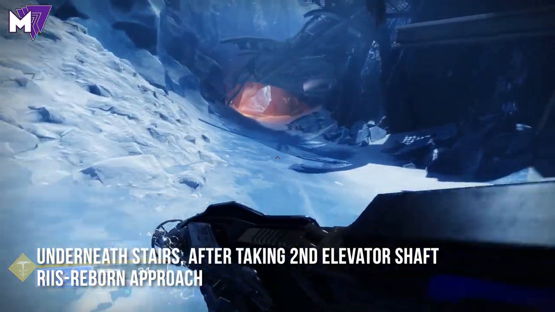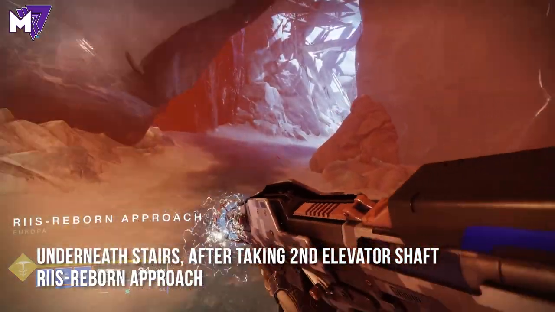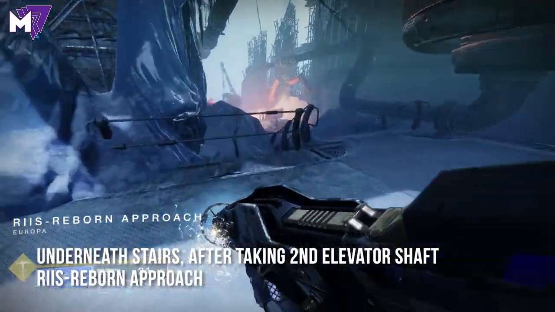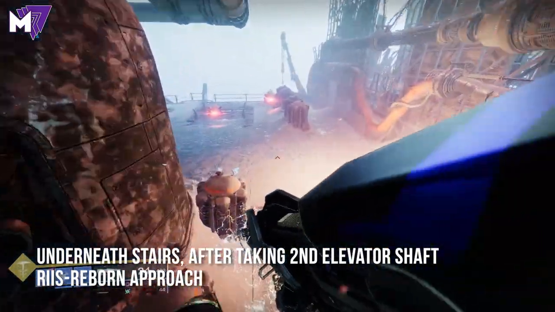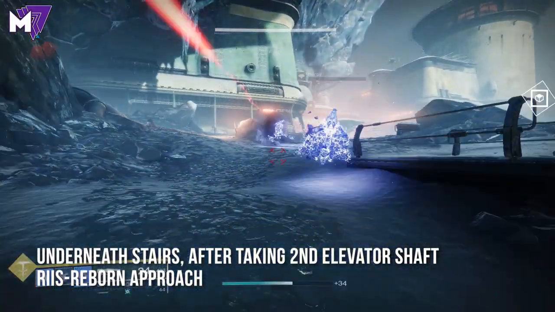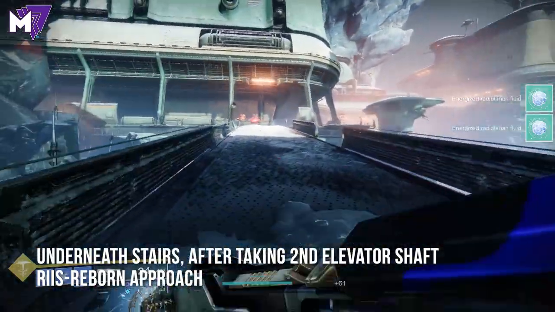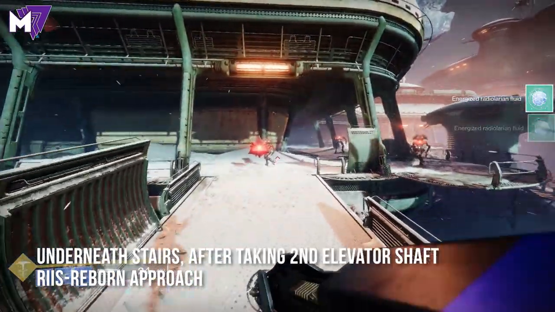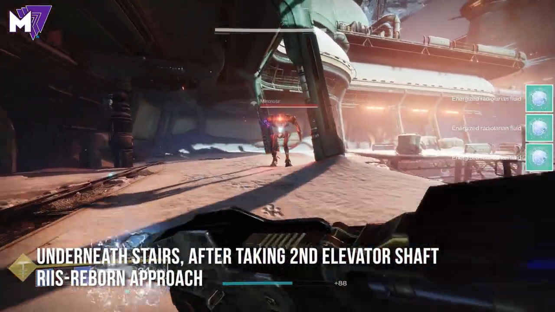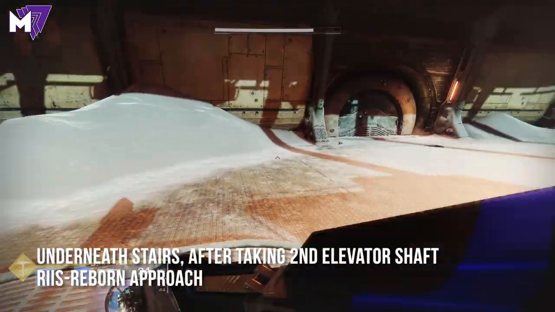Again, because the map does not show your location this far north on Europa, all I can say is follow the path that you see here on screen. What you're going to do is make your way around to the area where there once was a dark barrier in the way. You'll be able to open up that area if you've unlocked stasis, which you should be doing at this point, and you'll be able to go up another elevator. Once you go up that second elevator, there will be a stairway that you will see. Go around the backside of that stairway, and then you will find the shard in the Riis-Reborn approach.